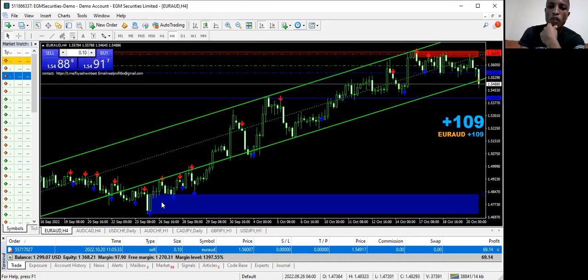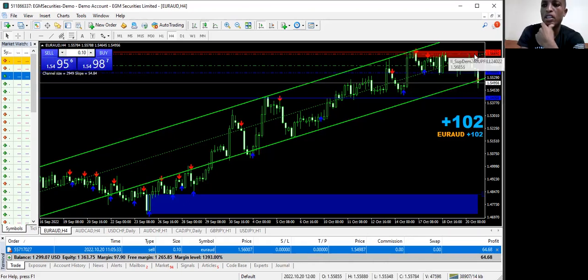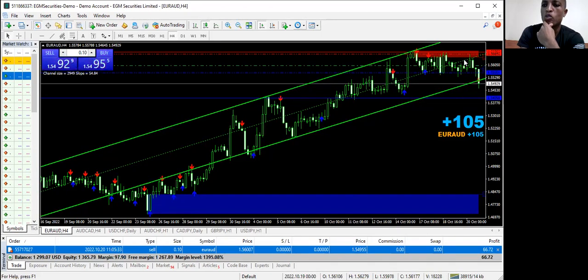Once price moves away from this particular blue line and you see a candle operating from that particular area that is bigger, you know now it is time for you to buy the market and make your money upside. When you see the market reaching this particular bearish supply and demand zone, you know now it is the time for you to sell the market and make money out of it. For me, what I do, I trade from zone to zone. Once I'm buying this market, I will buy it from this particular zone up to this particular red zone.